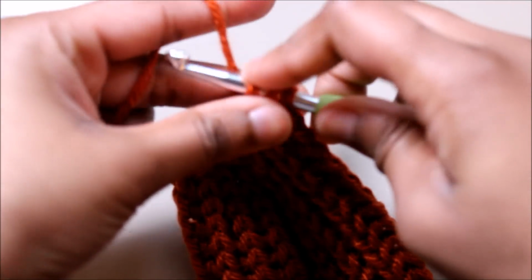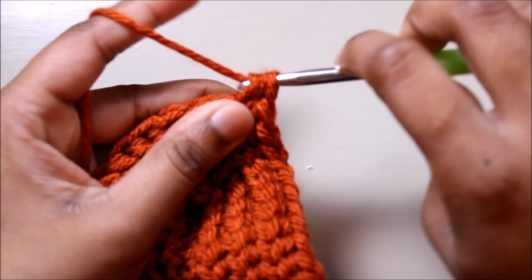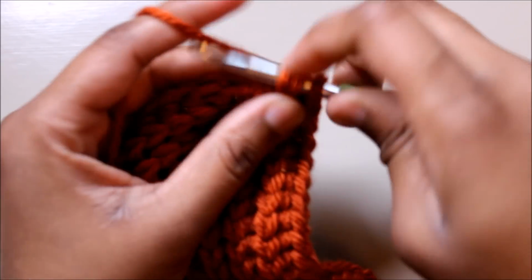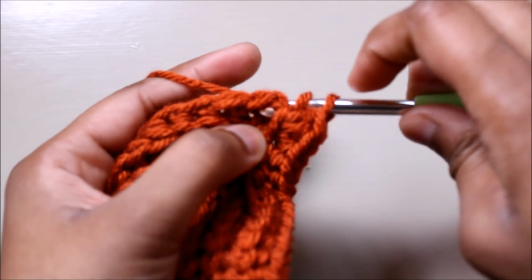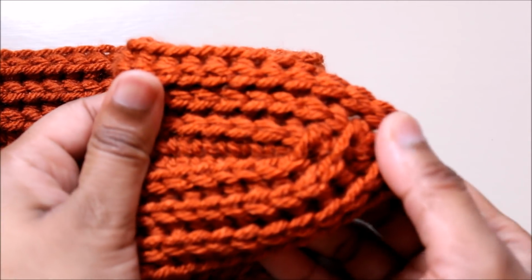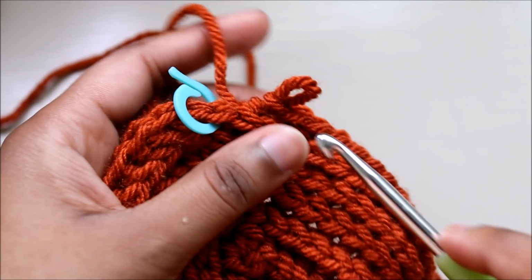So 1, 2, and then half double crochet each. So you're getting this shape. I've finished the 6 rounds and I'm back into the first stitch.